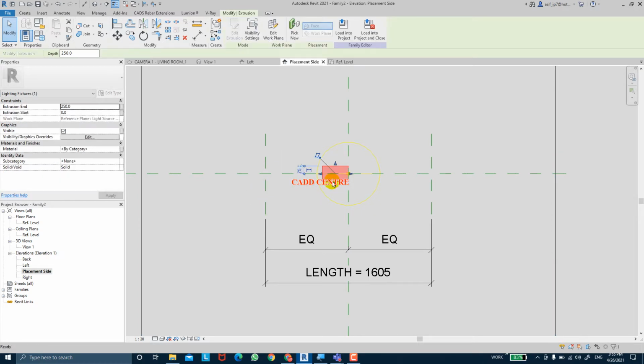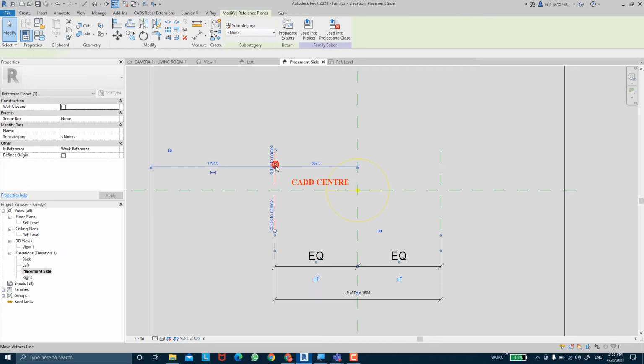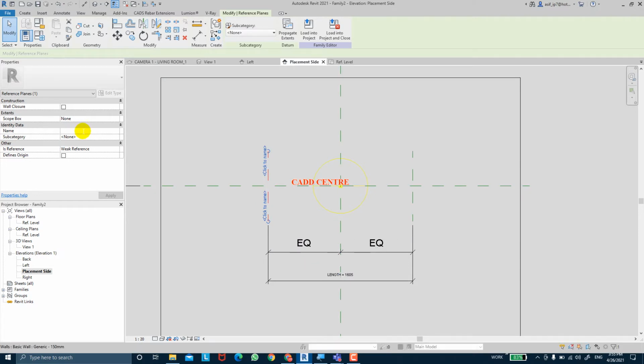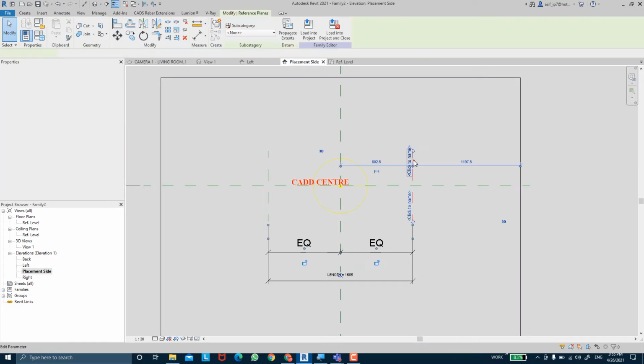So first of all, select this reference plane, and I'm going to name this reference plane the left plane. This can be my right plane.